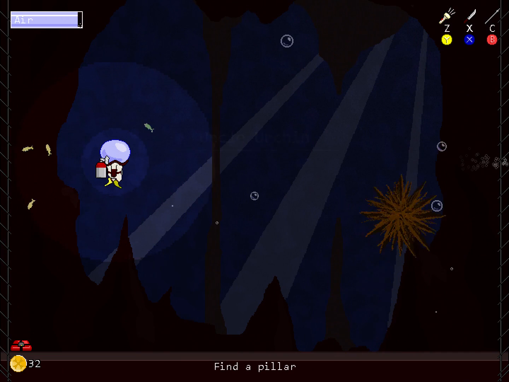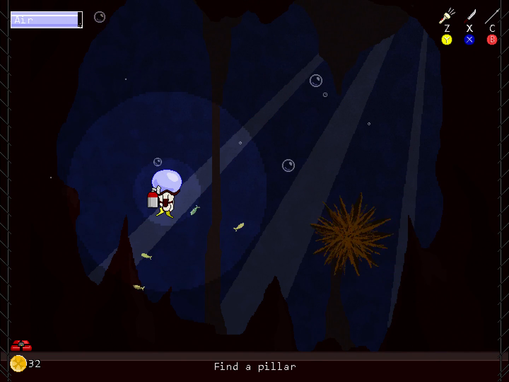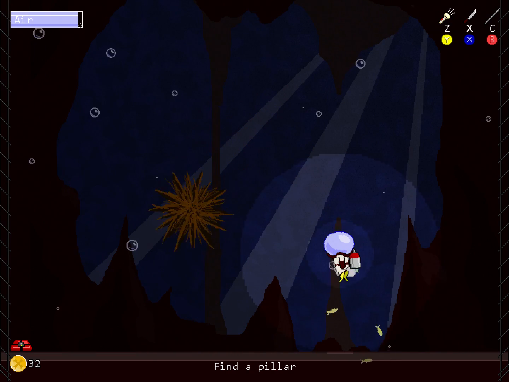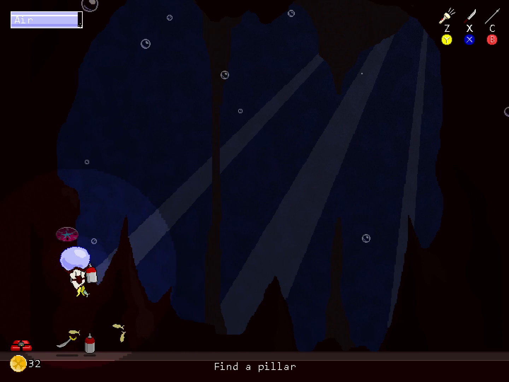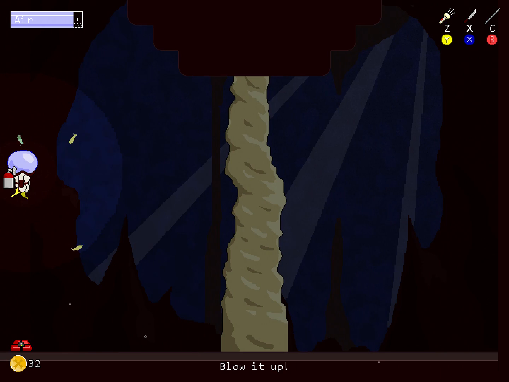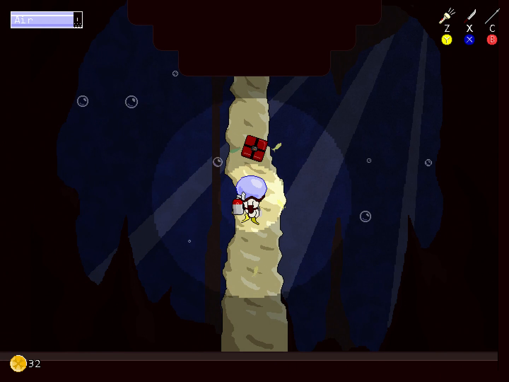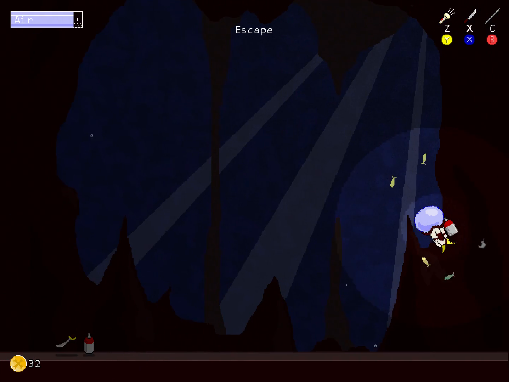Oh, here we go. This is a boss. Our first boss. Well, second boss, but who's counting? I didn't really get to do the other one. Can't really use my flashlight down here because it's always active, it seems. Right, a gift from the mermaid. Nice. I feel like right now I'm not being challenged enough, and I think a lot of that is related to... with roguelikes. Oh, crap.